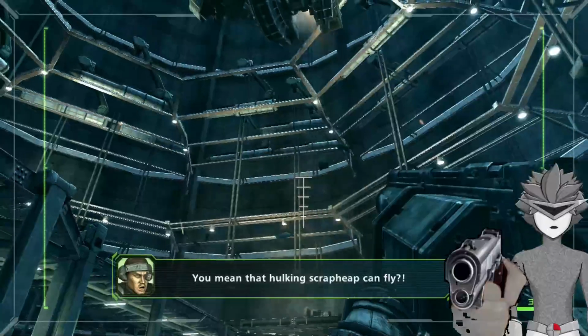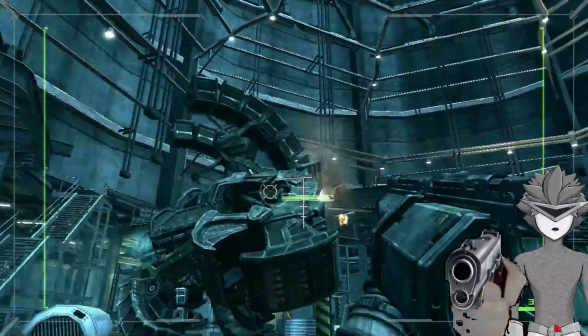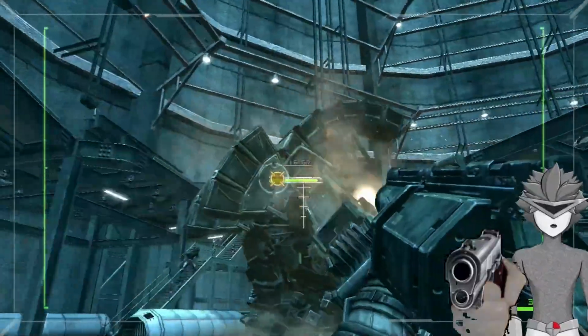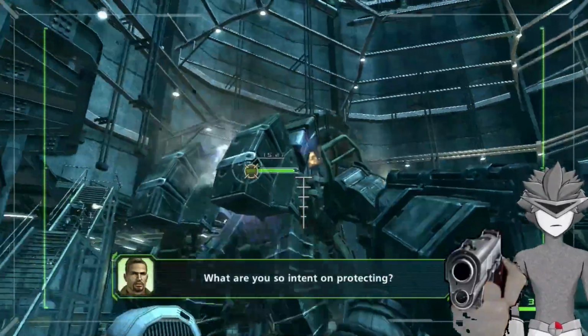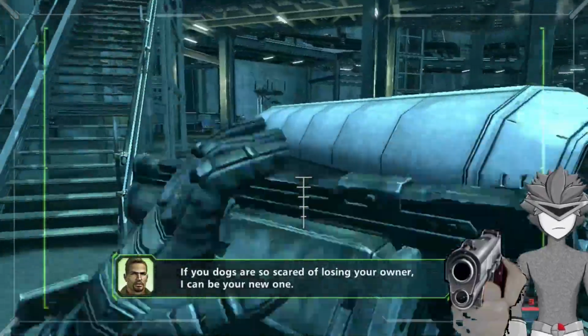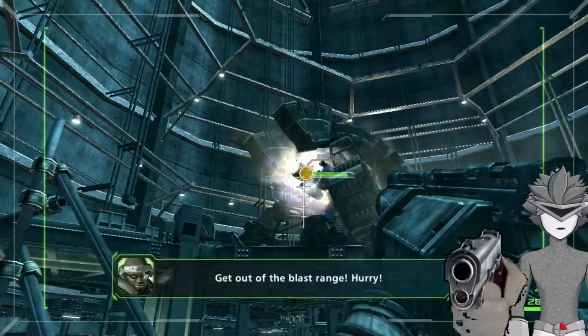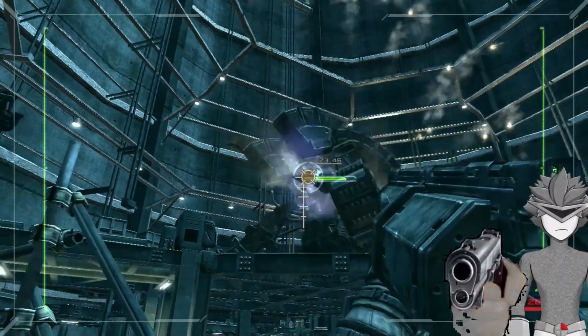You mean that hulking scrap heap can fly? Target the jets on his back first. Assuming you can hear it. Or are you so intent on protecting? If your dogs are so scared of losing your owner, I can be your new weapon. Get out of the blast range, hurry! Damn, that was close!